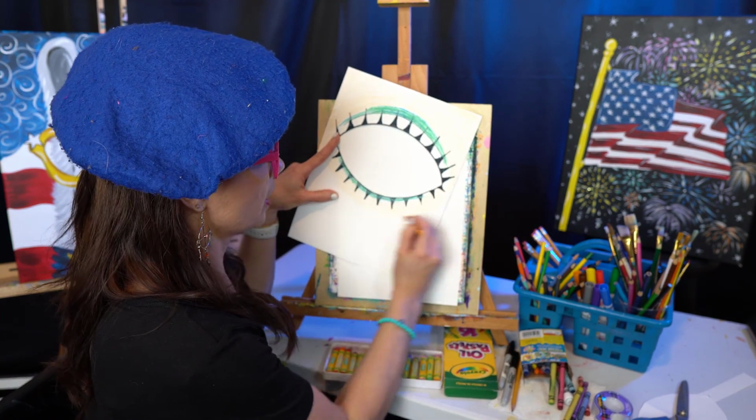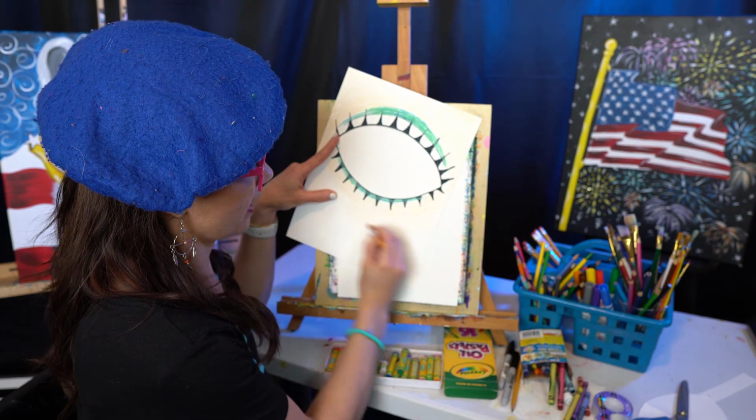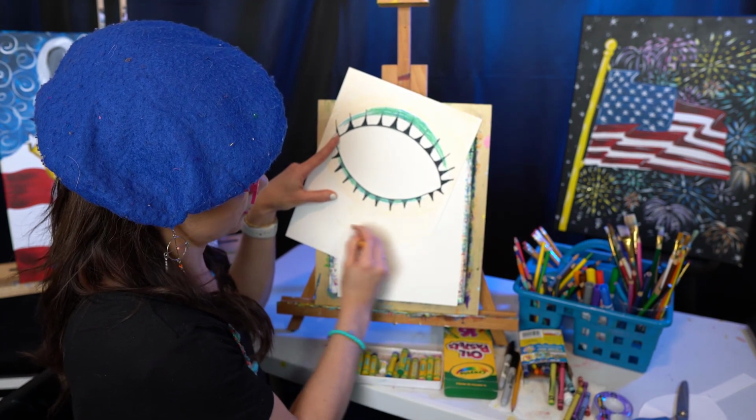And I just keep working that coloring all the way around.